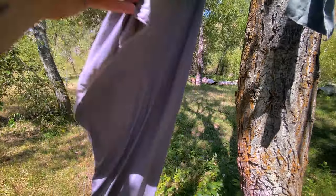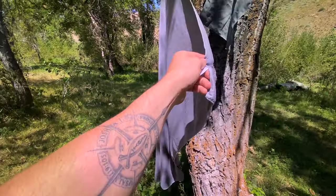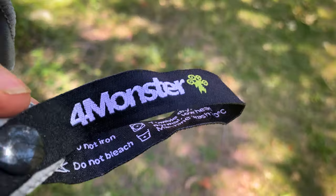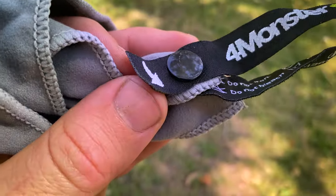And if you didn't want to carry the carrying case to save even more room in a backpack, you can just take this thing, wad it up into a little ball and stuff it to the base of your backpack. You don't have to have it in the carrying case, but the carrying case is nice because it keeps it clean. You have a little snap loop that you can put onto a tree, let it air dry in the wind, and it dries very quickly.